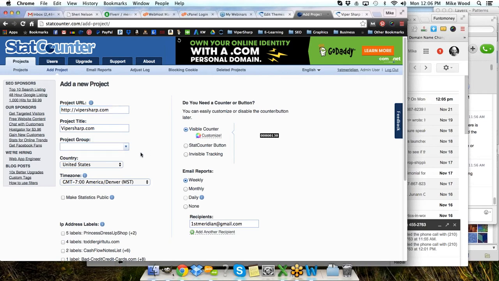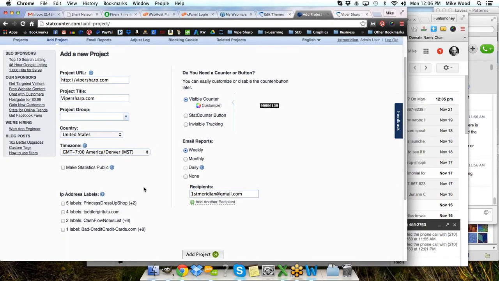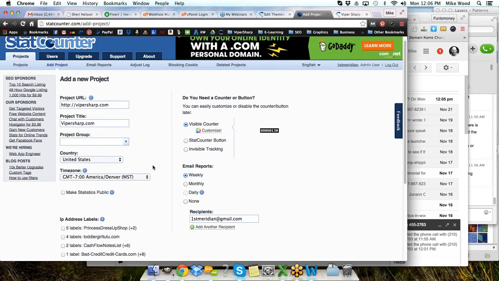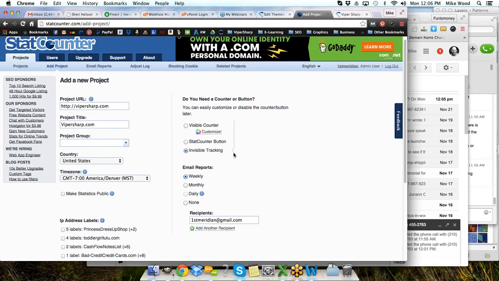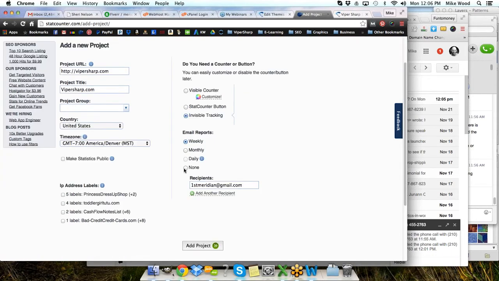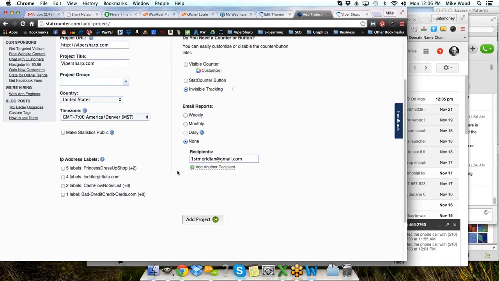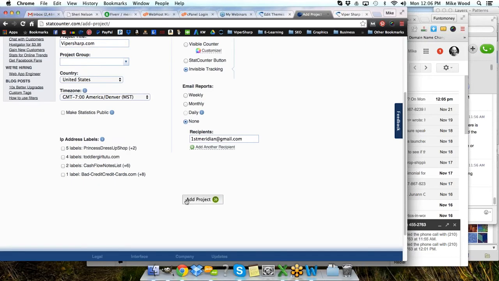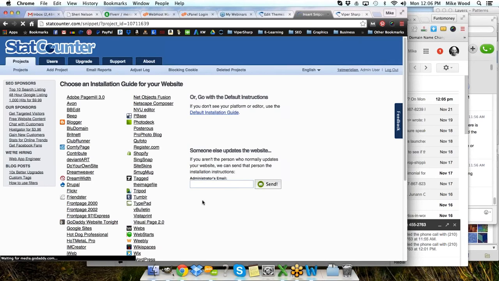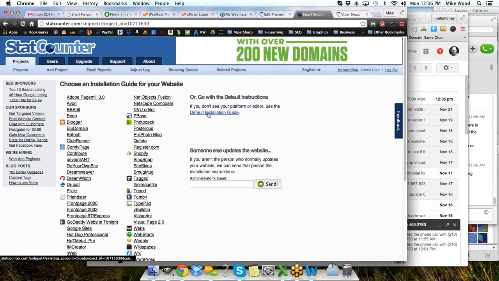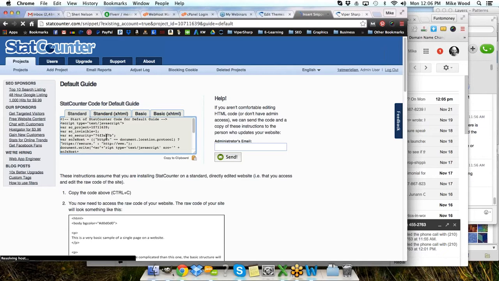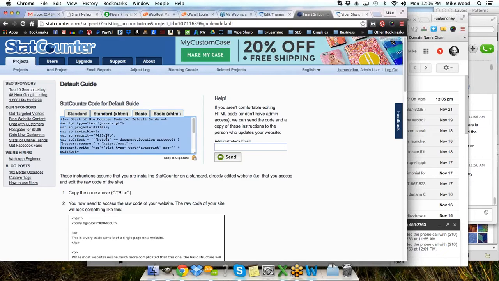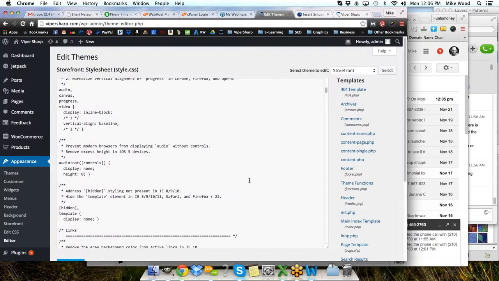I haven't created any groups. Mountain time is good. And we're going to do an invisible tracking. I do not want any weekly reports or other reports. And add project down at the bottom here. I always go with the default installation guide. It's just a snippet of code that I can just copy and paste into my website.